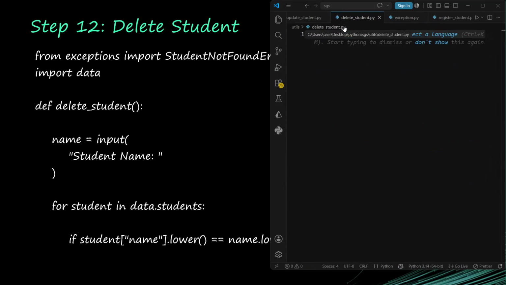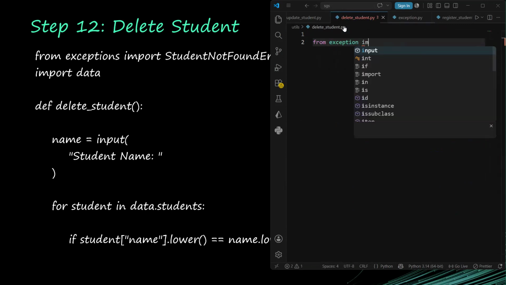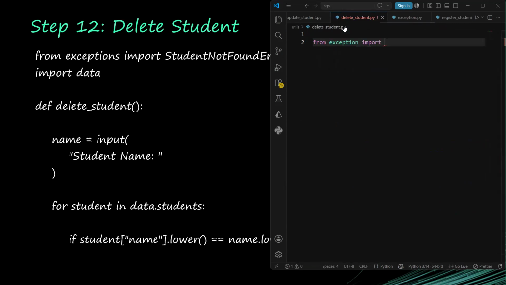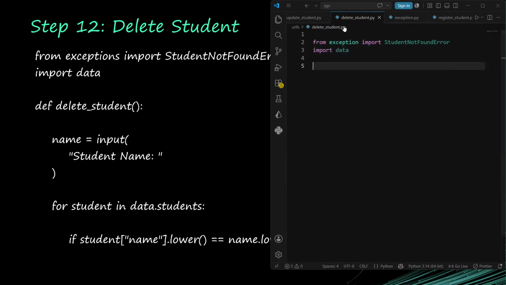And then from exception, I'm going to import student not found error. And then I'm also going to import data because I'll be using it. All right, so let us create a function called delete_student.